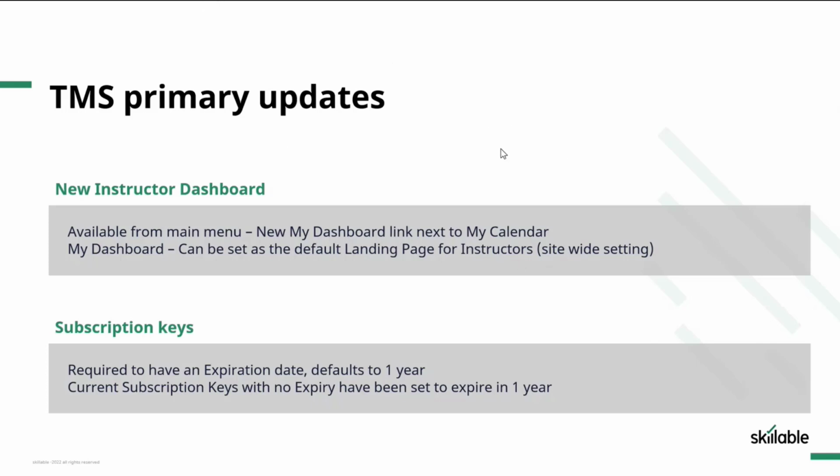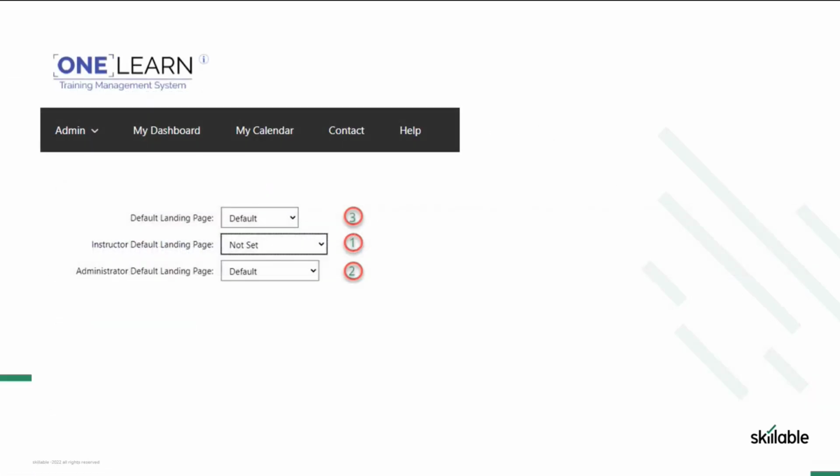So a couple of things in the UI, just to show that. This is obviously the My Dashboard page, which I've shown you. I can't show you the landing page information purely because I don't have access to that in the UAT environment.